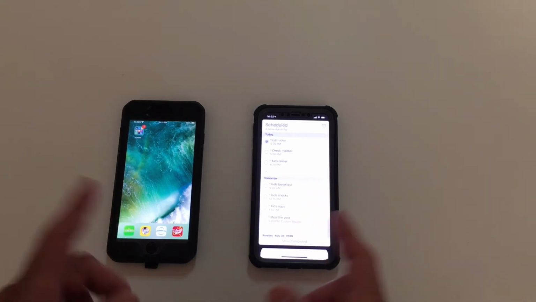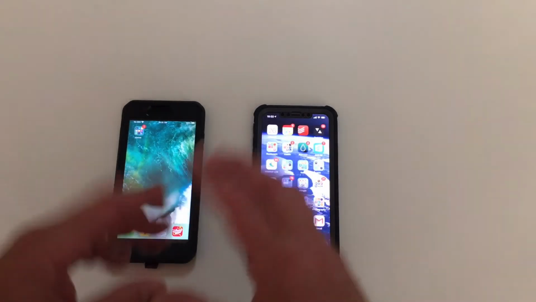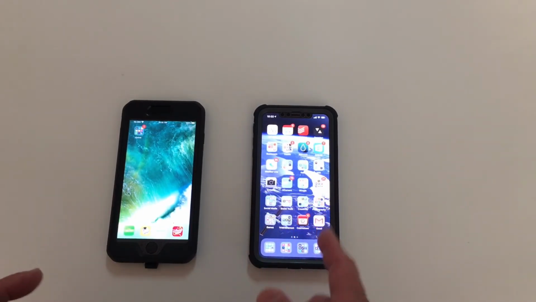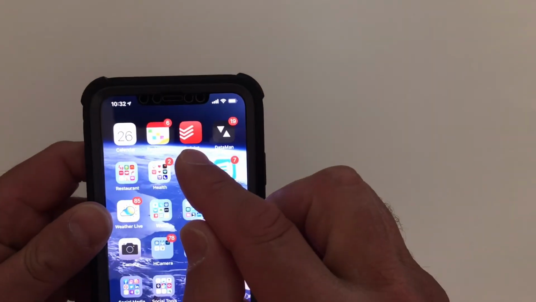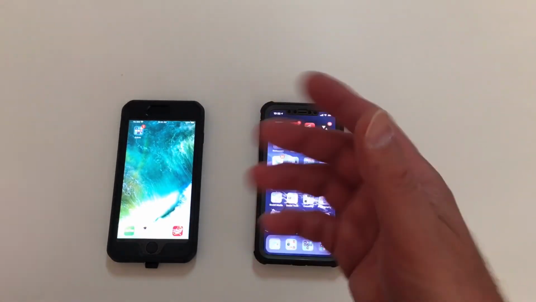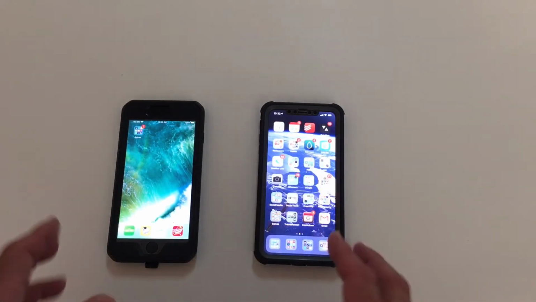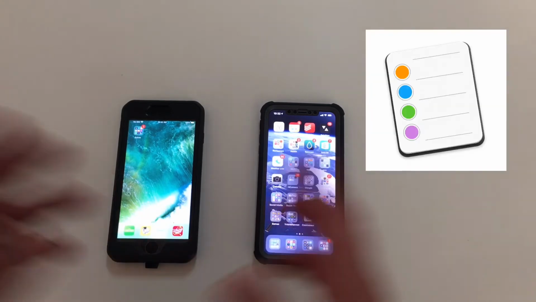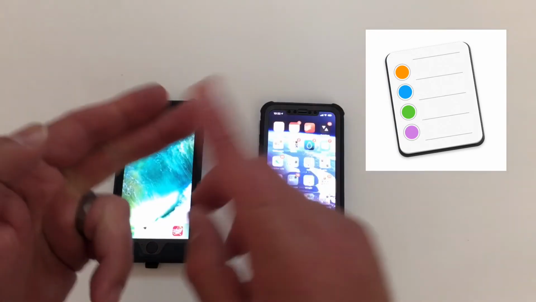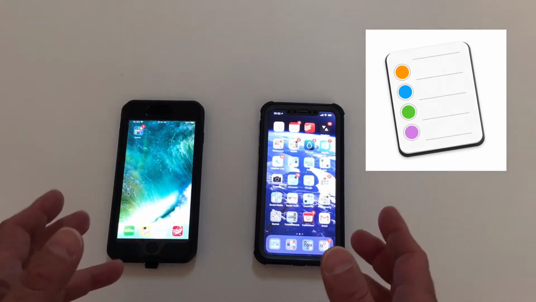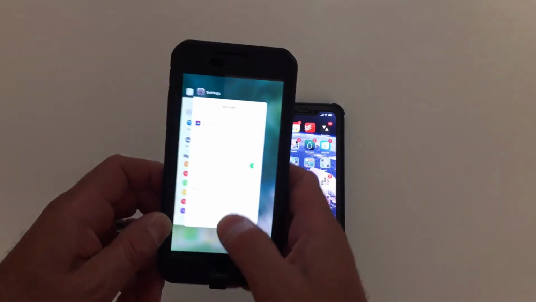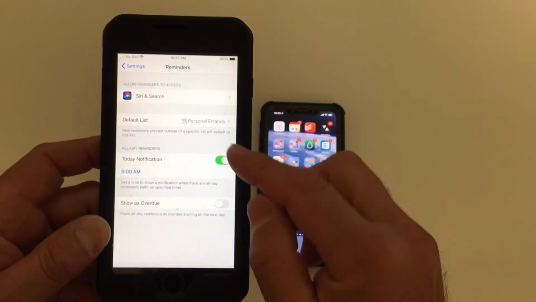That one feature alone, yes, I know Apple's gonna continue improving on reminders and all the stuff in iOS 13. But that one feature, having that app badge, I was currently using Todoist, and Todoist was taking a very long time syncing, and you have to refresh and things like that. With Apple Reminders, since it's a default app built in, the syncing is easy. And this not only happens on the iPhone, this happens on the iPad, on the Mac, anywhere that you have reminders, it works perfectly. So that one feature and that one setting right here, Today notification.